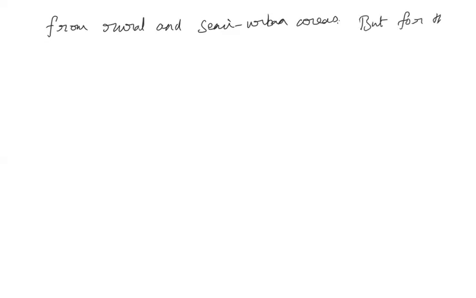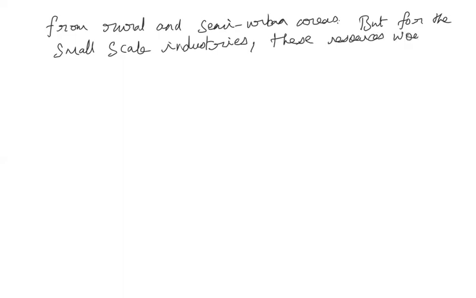Entrepreneurial skills from rural and semi-urban areas. Because it can be established even in the rural and small semi-urban areas. But for the small-scale industries, meaning if these small-scale industries are not established in these rural and semi-urban areas, all those resources will go waste. But for these industries, these resources would have remained unutilized. Isn't it? So in that way, small scale industry is enabling the utilization of all those locally available resources.